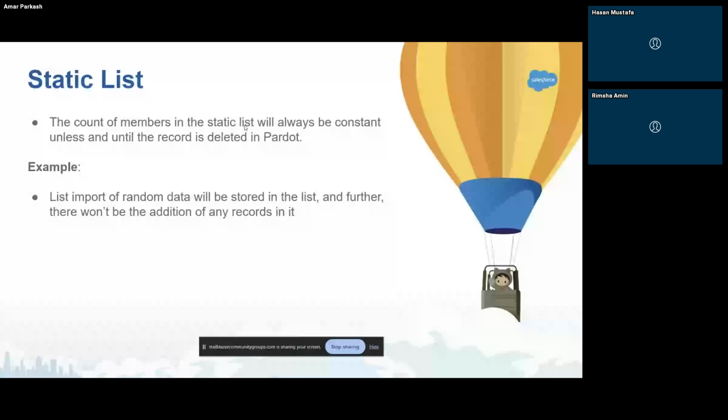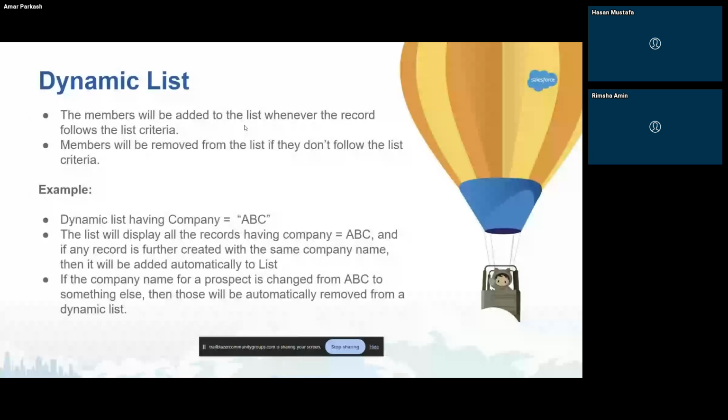So when I talk about dynamic, the members will be added to the list whenever the record follows the list criteria. Members will be removed from the list if they don't follow the list criteria. For example, if a list has the company as ABC, the list will display all the records having company name ABC.